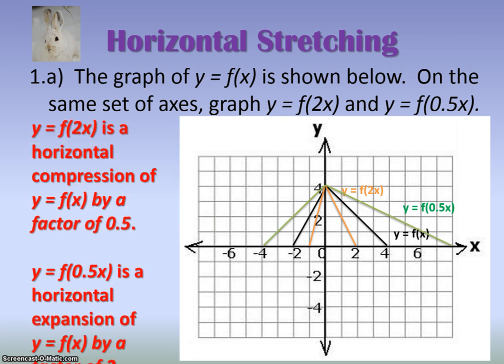So overall, it seems like if we put a 2 in front of the x within the f(x), we get a horizontal compression by a factor of 1 over that 2, or in other words, half. If we put the half inside the f(x), then we get a horizontal expansion by a factor of, and I'm sorry, it cut off just a bit, 1 over the half, which is equal to 2.